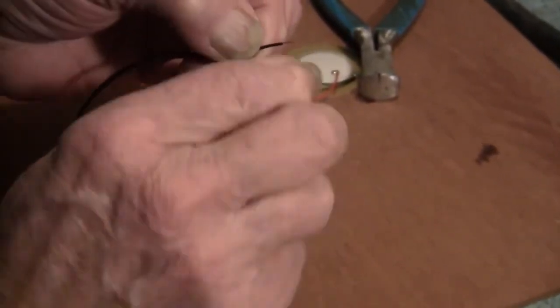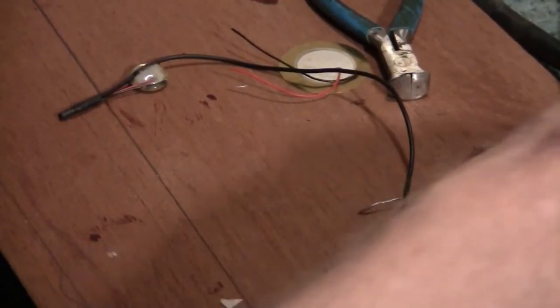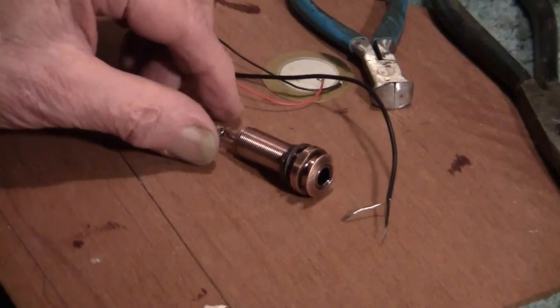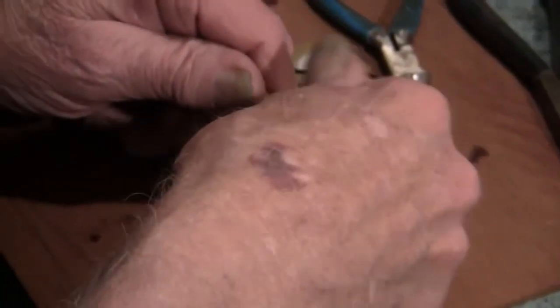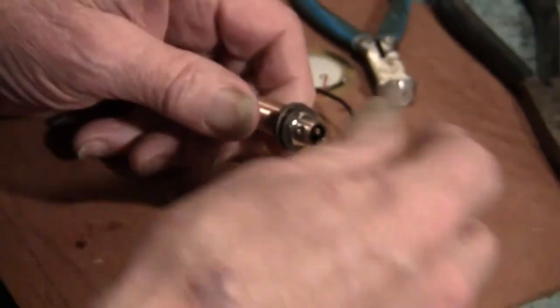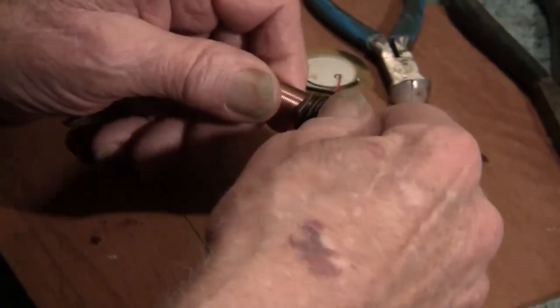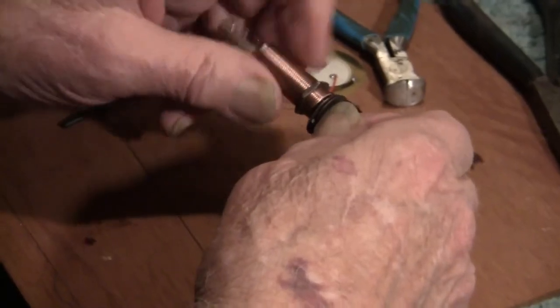It looks like we have to tin these and then solder it to the jack. Here's the jack. A jack is a Jill in the business. The jack mates with the plug. Makes no sense, does it? No. But never mind.